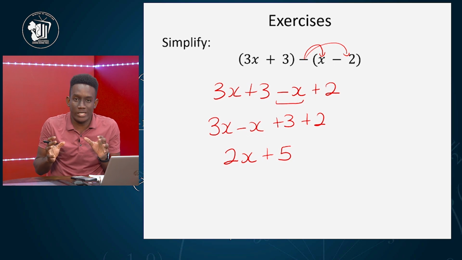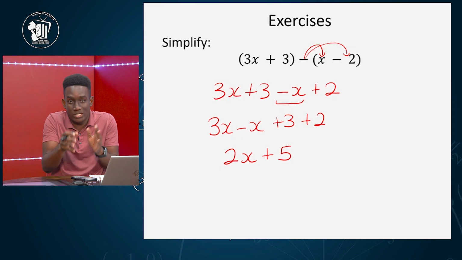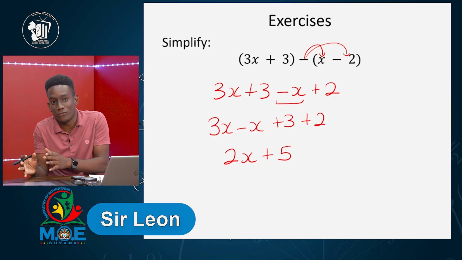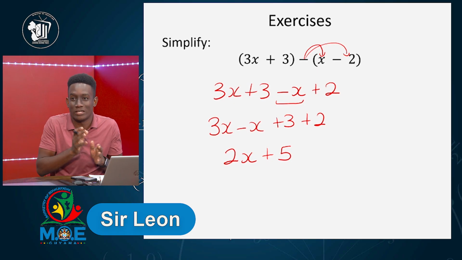The key takeaway here is that whatever is outside of the bracket, you distribute that throughout the bracket in order to remove the bracket, even if it's a sign. Most times when you have a negative sign outside the bracket, you distribute. If it's a positive sign, you can just remove the bracket just like that, because the positive sign will not impact the change of any sign. But if you have a number, you distribute the number. If you have another bracket, you distribute each term separately in the bracket.